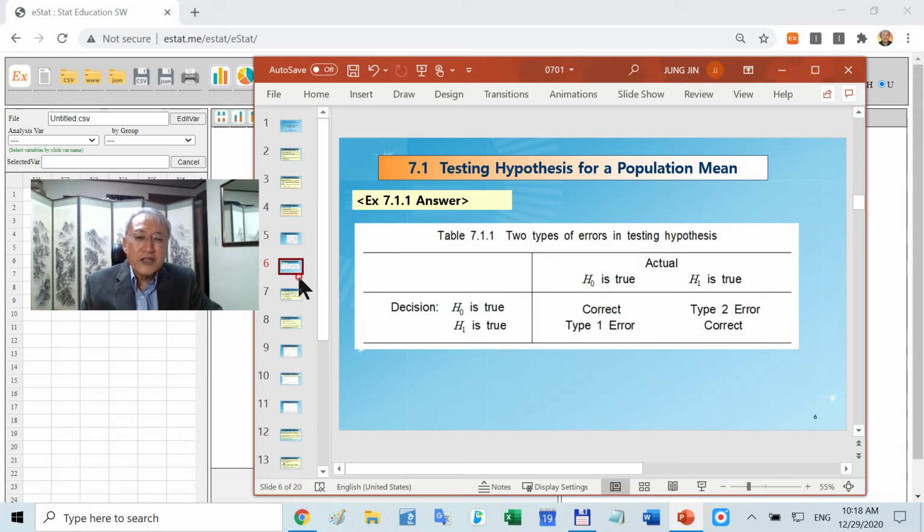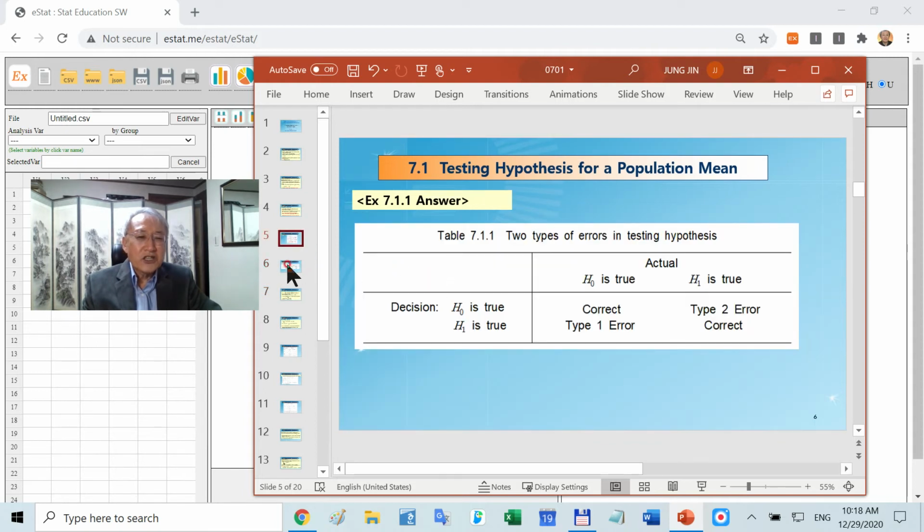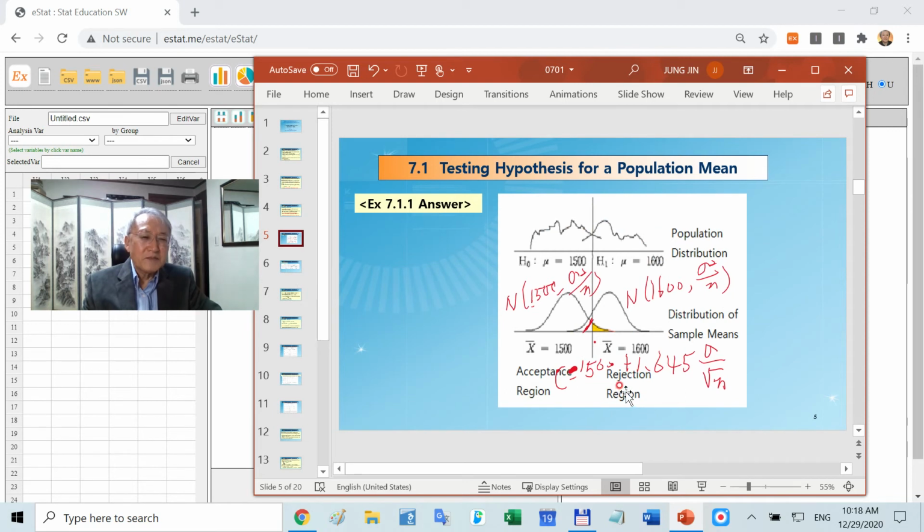Let's see detailed calculation. I explained the type 1 error and type 2 error, until this portion. Suppose you set up significance level as 5%. C is nothing but, since it's the sampling distribution when H0 is true, the C looks like this. Our sample mean is 1555. Then what would be your decision? It is less than C. I mean, this critical value is 1560. Therefore, your sample mean is 1555, so you have to keep H0. You cannot reject H0.